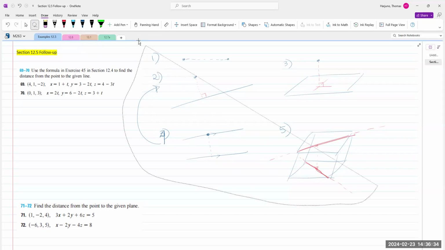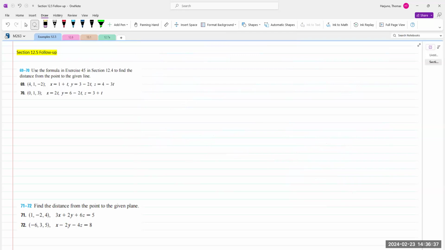Let's start with question number 70. Number 70, find the distance between this point, you have a point (0, 1, 3), and so this is the point, and this is the line r(t) equals (0, 6, 3) with direction vector, I kind of decompose that right away, (1, -2, 1)... so we have this line here, line L, and point P. We want to find the distance.